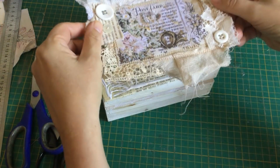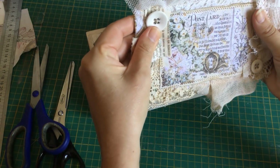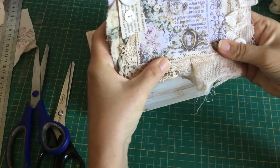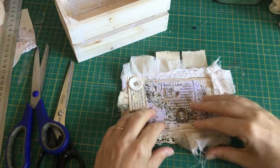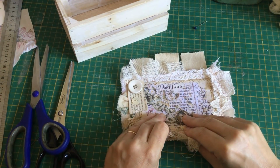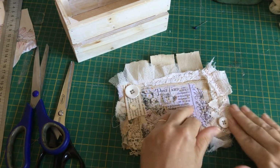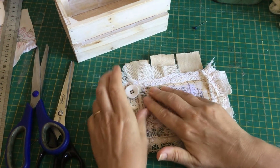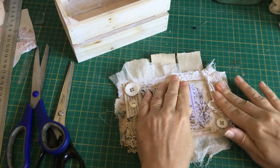And that is the top, and I'm just going to lift it off and make sure I get it on straight. I put it more to the back actually. I need to just pull it more to the front. It's better. And just smush it around, make sure it all sticks down. It's not going to come off.